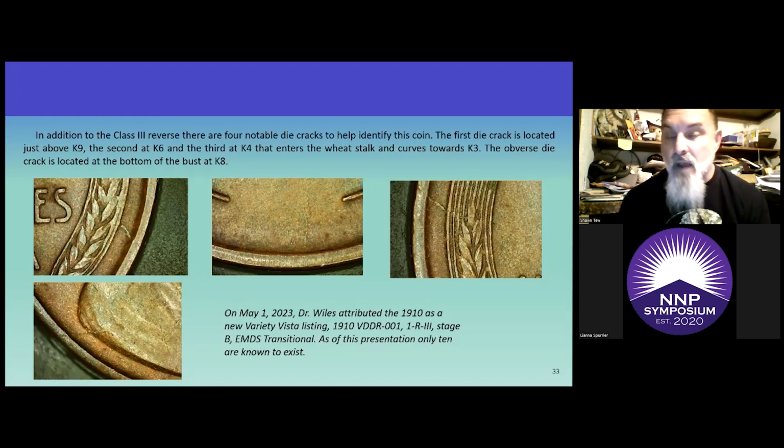I sent this to Dr. Wiles. Dr. Wiles got it listed on his Variety Vista page. I emailed Miles Standish that day when I found out that it was certified and listed. He helped me contact NGC. NGC responded the next morning to be the grader for this coin. Sent the coin in overnight express, and it has a discovery label on it as the 1910 reverse of 1909, and is now on their variety page.